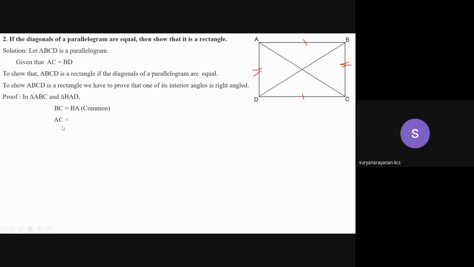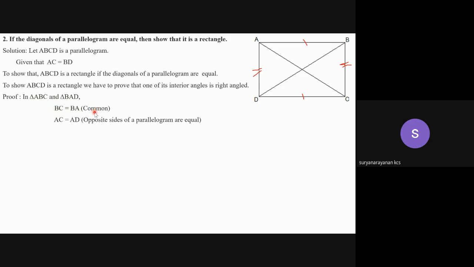Next, AC is equal... Sir, the side AB is common, sir. AB is equal to BA. This is a correct sentence, okay, sir. I will rectify this sentence when I post this PPT in the Google Classroom. Actually, here we have to write AB is equal to BA. See here, the first two letters in triangle ABC and triangle BAD. What are the first two letters in this three letters? AB. What are the first two letters here? BA. So you have to write AB is equal to BA. It is a common side.